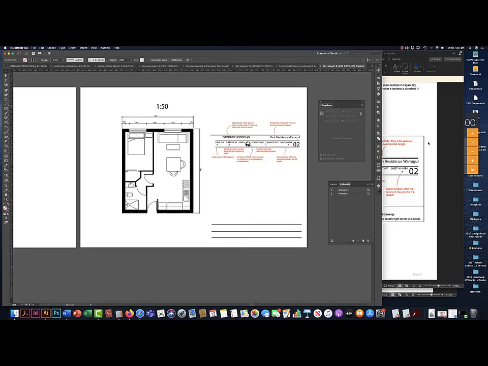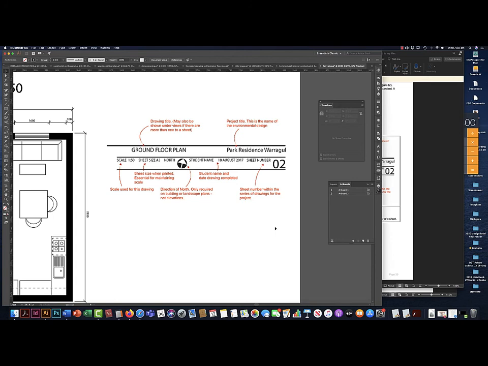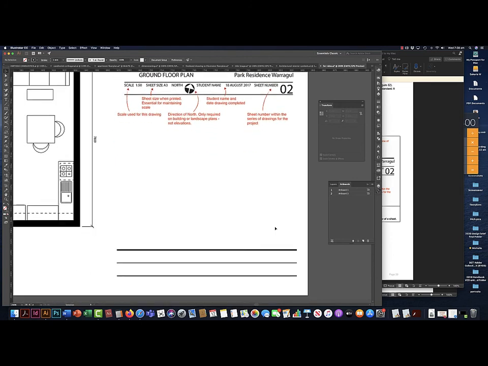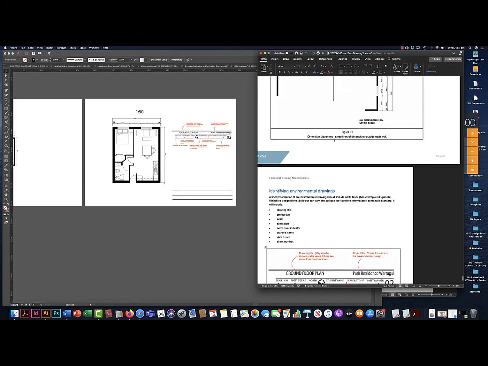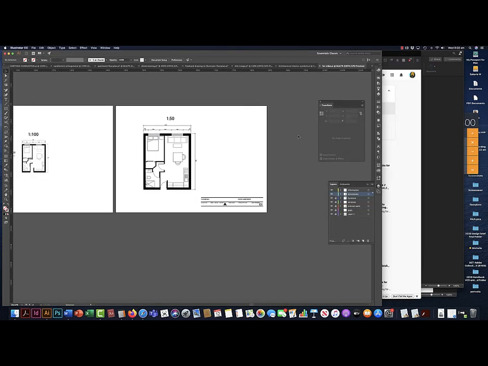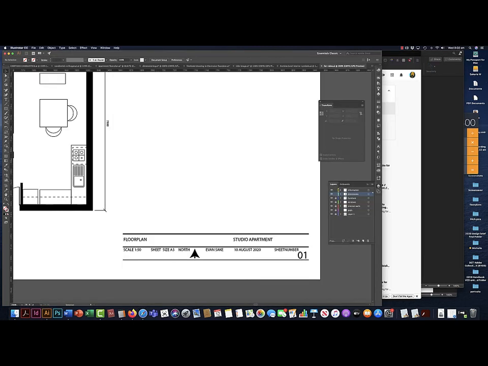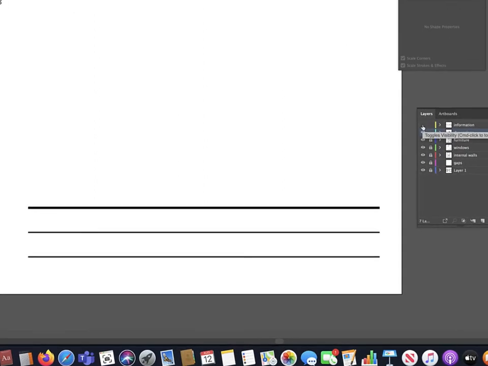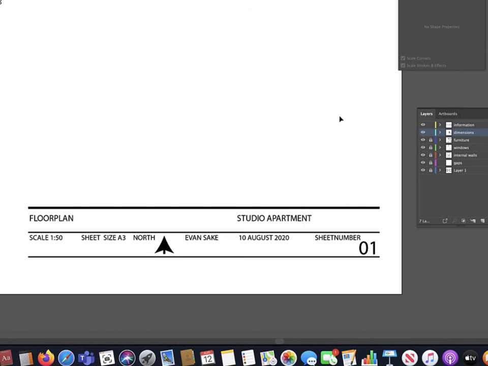All there is left to do now is to create our title block. Refer to the VICO advice on technical drawing concerning the types of lines to use in the title block and the kinds of information to include within it. Your title block should take up the bottom right corner, and use a separate layer for the lines and a separate layer for the information. They'll make life easier when you lock one as you work with the other.